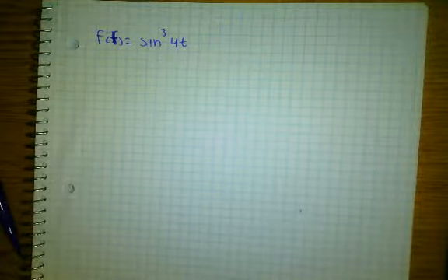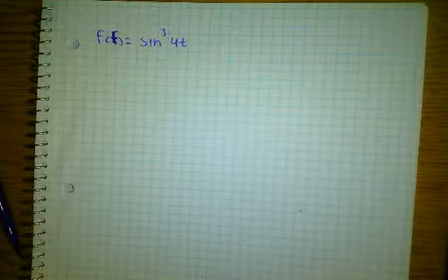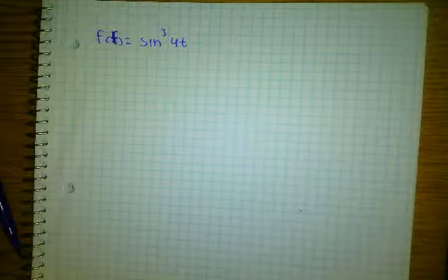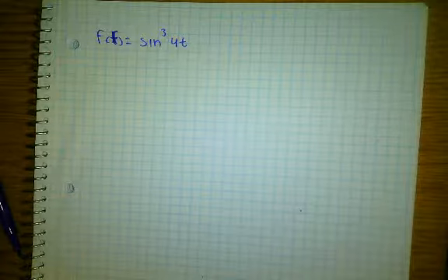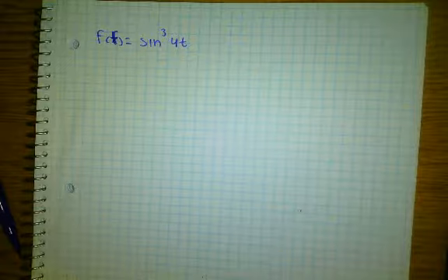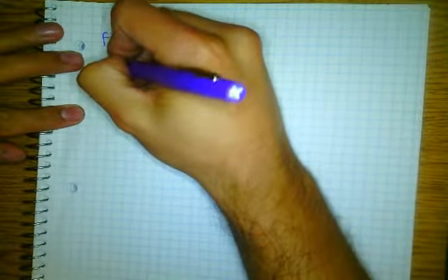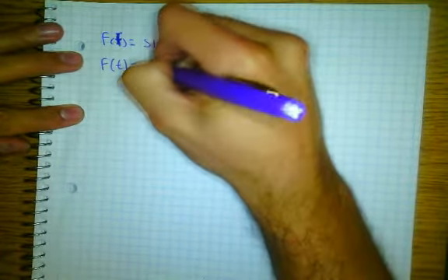Let me make sure I clarify that. How do you see the product here? You could do sine times sine times sine. Ooh, I see what you're saying. So he's like, hey, well, how about we rewrite this as sine of 4t times sine of 4t times sine of 4t. That's game, right? Take it from there and you can do product. Fantastic. Wouldn't be the best strategy for this problem. Zach mentioned that you see the chain rule. If you don't see it, maybe it will help you if you rewrite it as this.